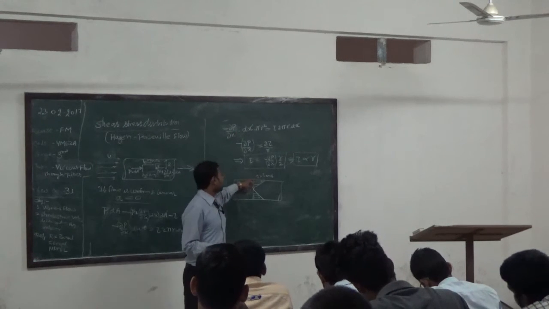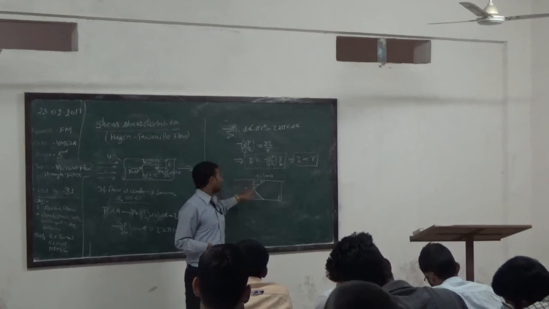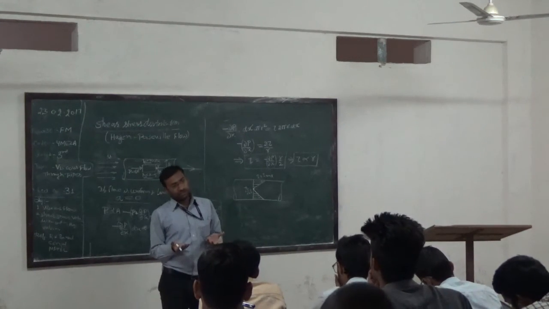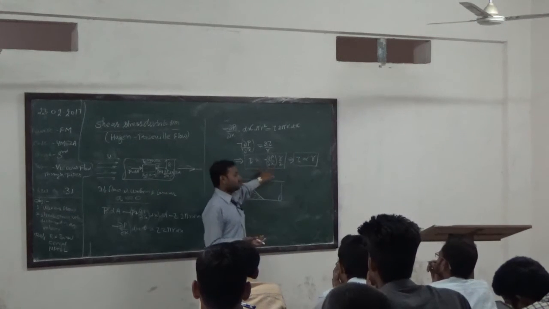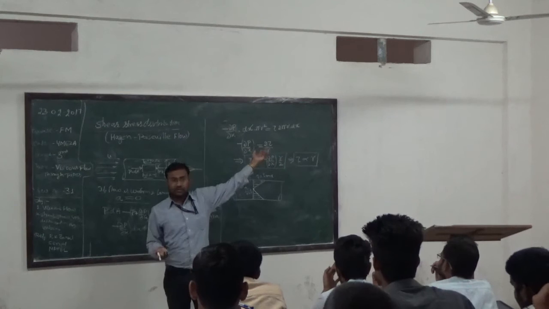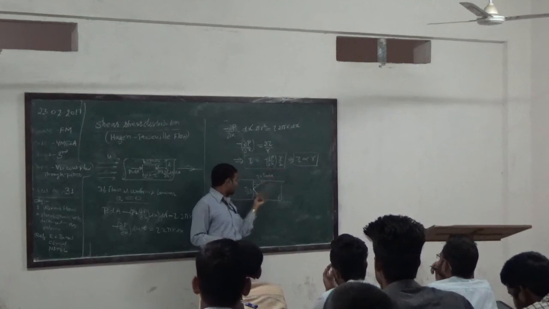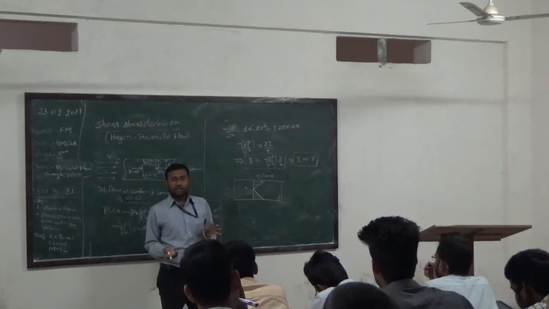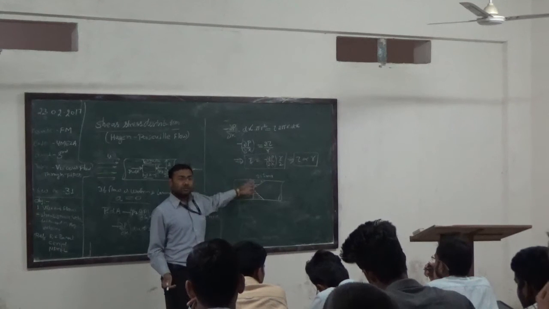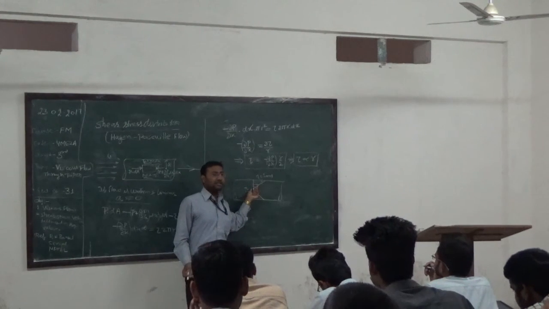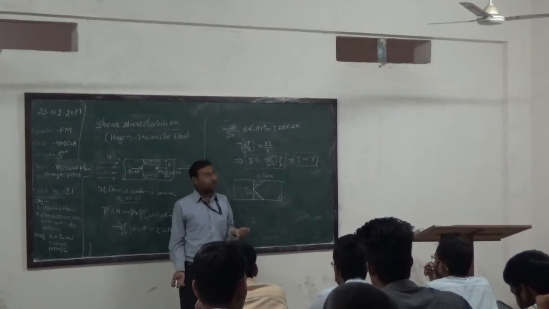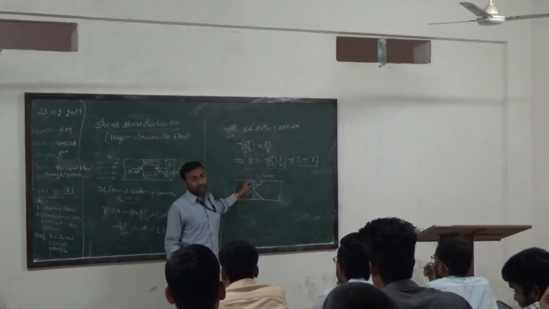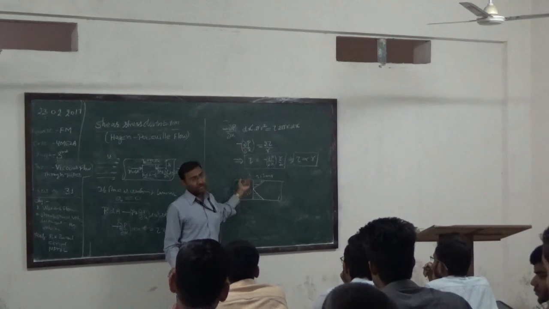That's why the shear stress will be maximum at the pipe surface and less toward the center. But the nature of this shear stress distribution is given by this equation. With the help of this equation, we are saying that it is linear. You can clearly say with common understanding that at the center shear stress will be 0, and at the solid surface, adjacent to it, there is no slip. That's why the shear stress will be maximum.